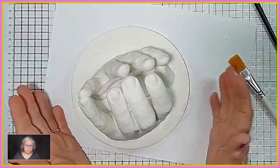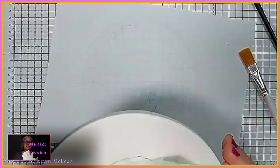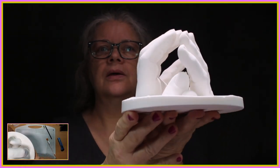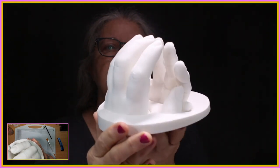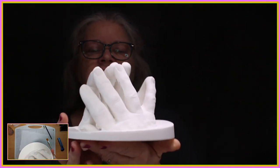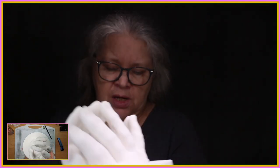So, this is what it looks like, folks. Our sculpture needs some work, but basically, I'm really happy with it. So, this is Peter's hand. Can you see the likeness? And this is my hand. Short, stubby fingers, you might recognise.